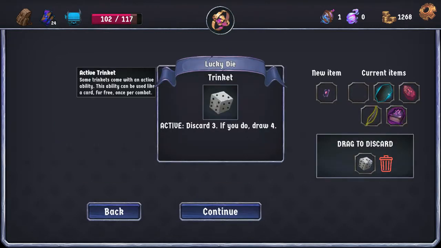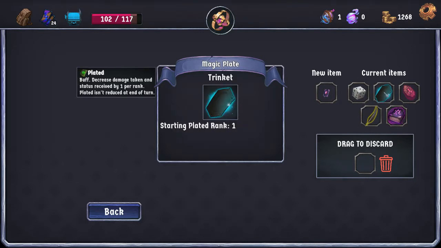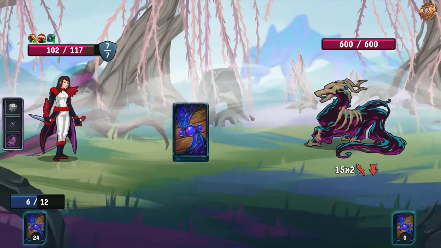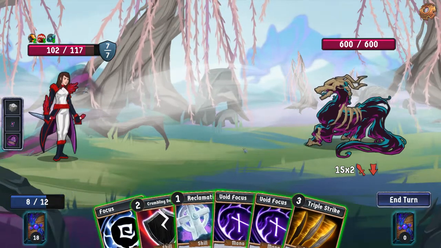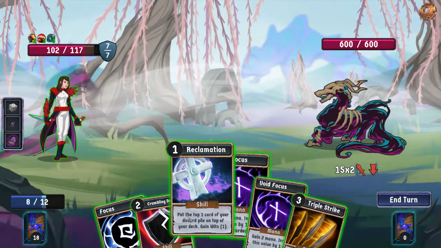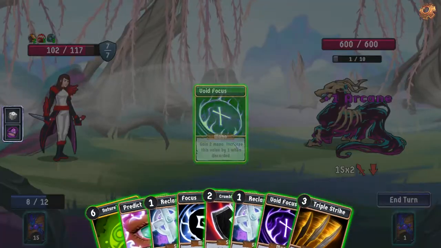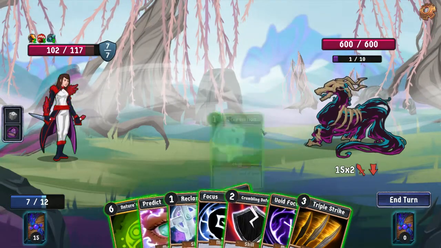Do we want both? If so, what do we cut? I don't think we have Empower, and that makes the starting plated weaker. And the ability to draw 3 and discard 1 is very valuable. So it's possible that not resting here was a mistake, but what are you going to do? Go ahead and do that.